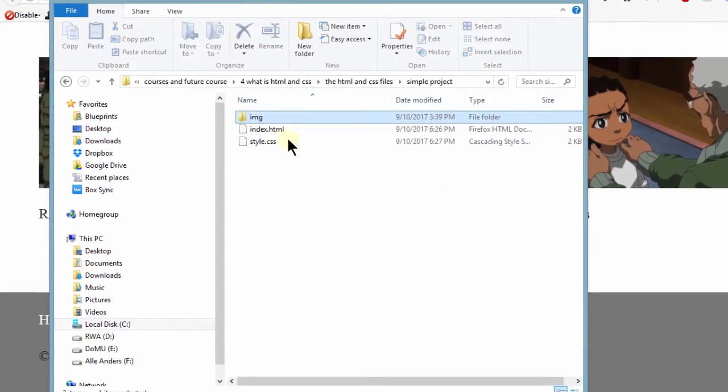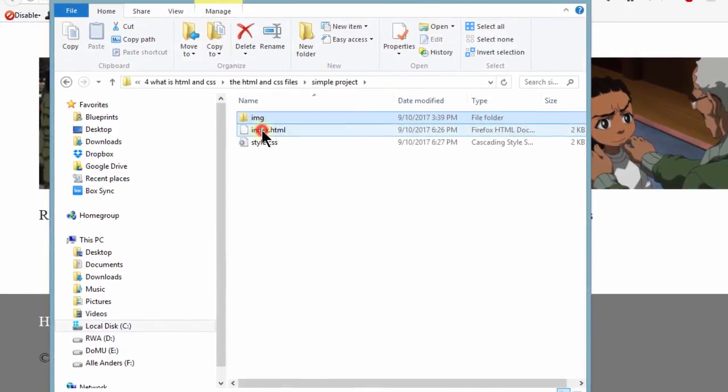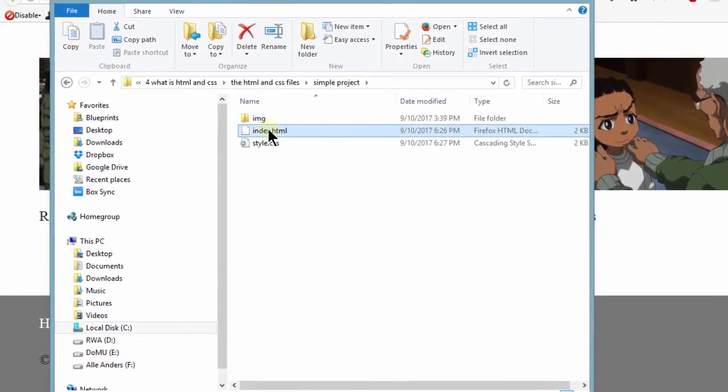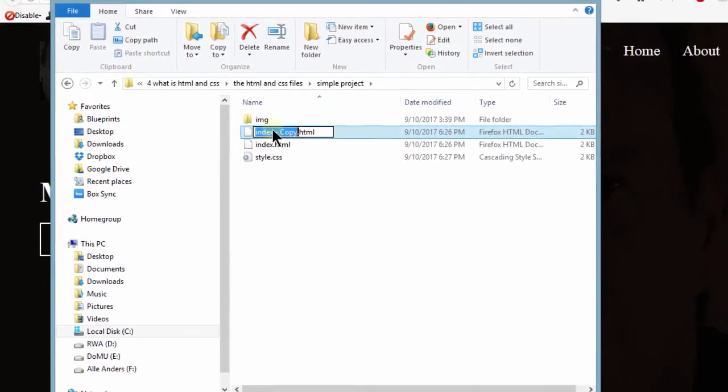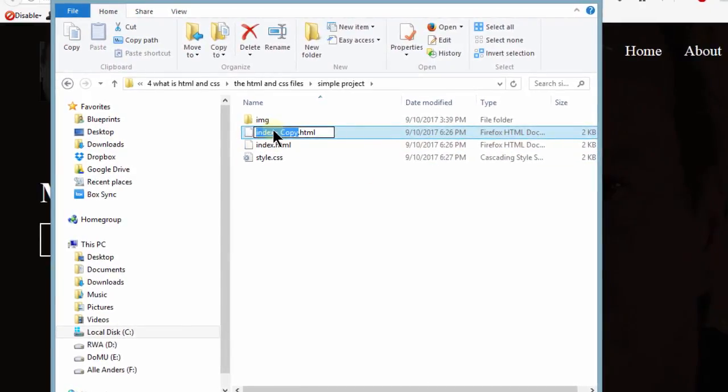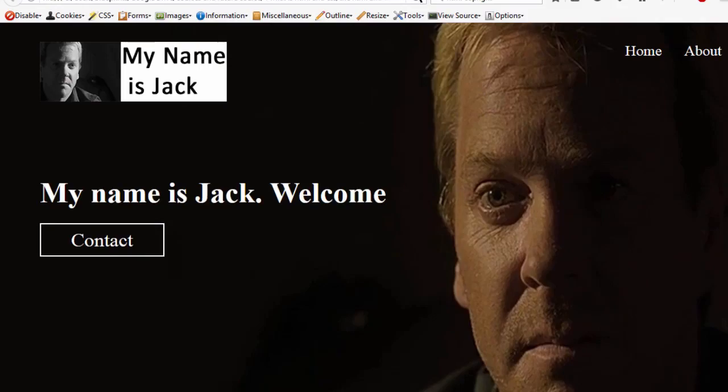So here, let me come inside of my folder, and this is the one I'm working with. So if I copy it and then I rename it, let me rename it to home.html. So if I want to link to home.html, such that maybe if I click on home, it will take me home, or any of these others, this is how you do it.